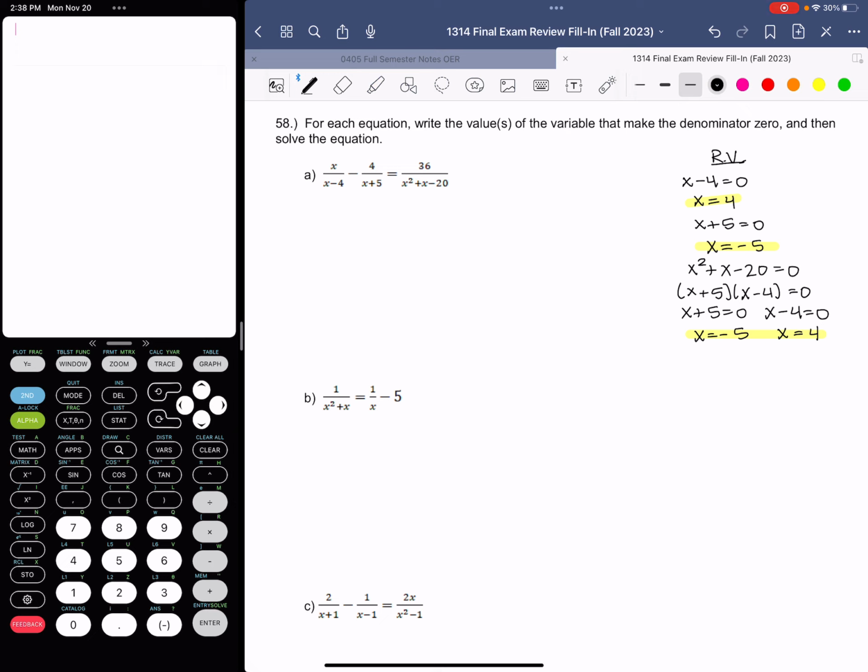So how do we begin to solve this? Well, we need to really get rid of the denominators. So if we can find the least common denominator and multiply everything by that number or that quantity, then we can essentially get rid of these denominators. So I'm going to multiply, well, let's see, the least common denominator here is, let me rewrite.